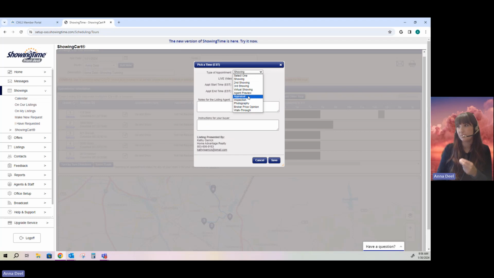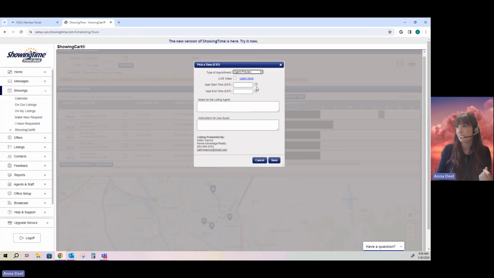The other ones you can see in here: appraisal, you're not really going to use this one, as appraisers usually schedule their own appointments. Inspection is the one that I like to use. A lot of inspectors don't have access to the MLS, so they don't schedule it in here, and our transaction coordinator sets up our inspections, but I highly recommend actually scheduling your inspections in ShowingTime as well, just so everyone's on the same page. And of course, we've got broker price opinion. Walkthrough would be another one. If you're going to be closing soon, you're going to select that so they know that you're just doing your walkthrough. So I'm going to go ahead and click agent preview for this.